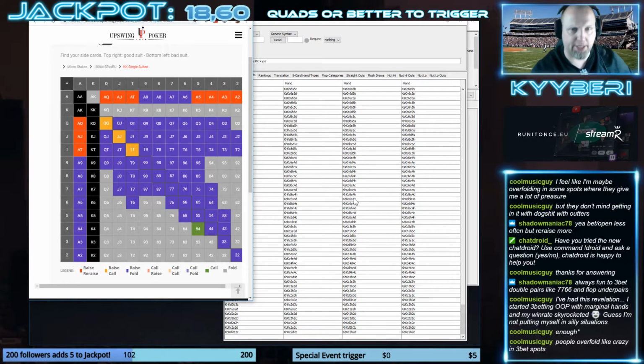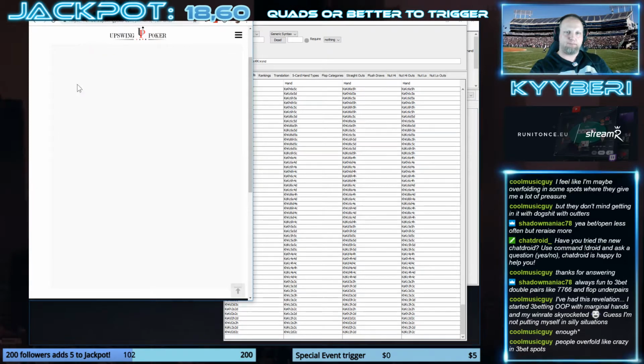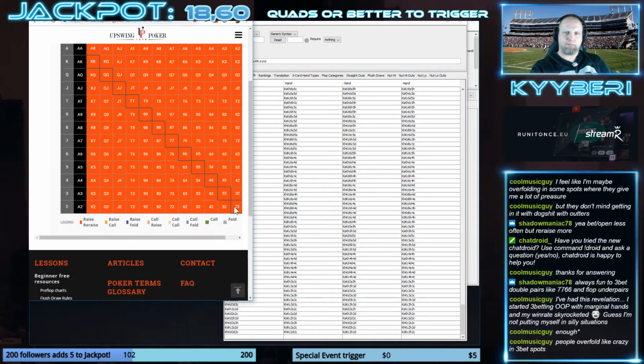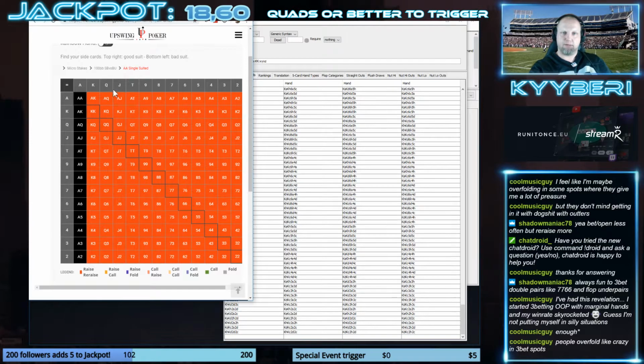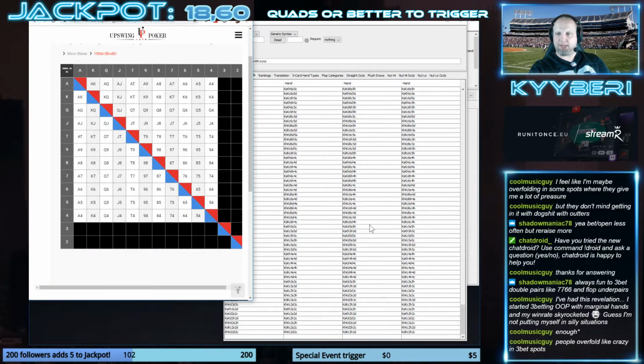So I'm a bit surprised that Poker Two's 3-betting range is so close to the solver, because I had this assumption. I never did this kind of work before, so I didn't know for sure, but I had this assumption that Poker Two's 3-bet ranges are quite far from solvers. What about the solver with pocket aces? Yeah, everything. So it doesn't flat with any aces.